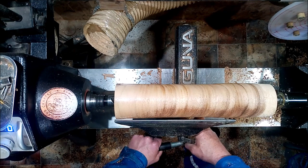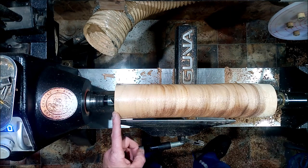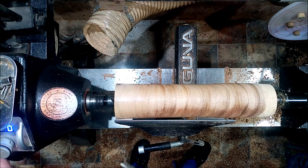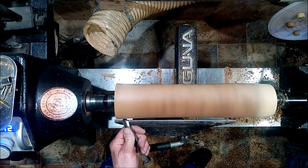Right, so what I'm going to do is create a cone basically from about there up, and then I'm going to turn the bottom into the base of the lamp. So first thing I'm going to do is cone this out, and I'm going to bring the speed up to about 1500. Still working with a ball gouge because remember this is cross grain.